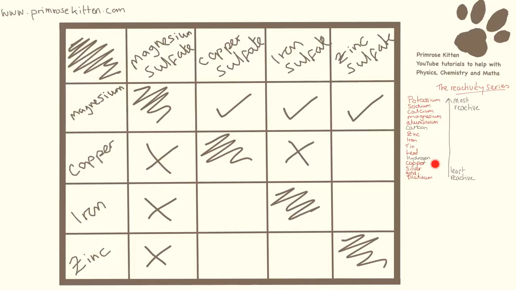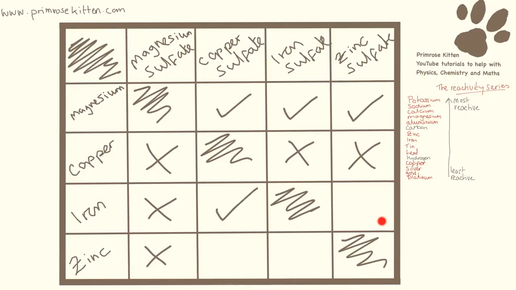And then we have copper here and zinc up here. So zinc's more reactive, it's going to want to keep the sulfate, no reaction going on there. That's exactly what we saw in the experiment. Now we have iron and copper sulfate. Iron is here, copper sulfate is here, so the iron is more reactive, so it's going to want to take the sulfate away from the copper. So we are going to get a reaction, and that's what we saw.